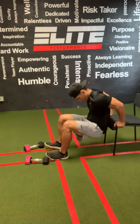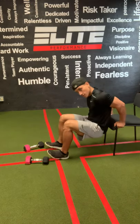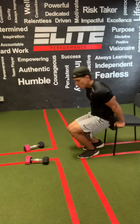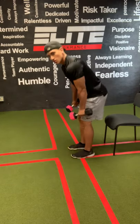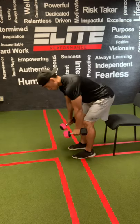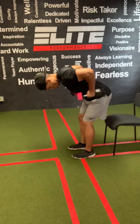A lot of reps. Good job. There we go, guys. Awesome work. 90 seconds, guys. Even if you don't finish it, perfectly fine. Go at your own pace, guys, as long as you feel it in your muscles. So the bent over rows, feel it in your back. The dips, feel it in your triceps.